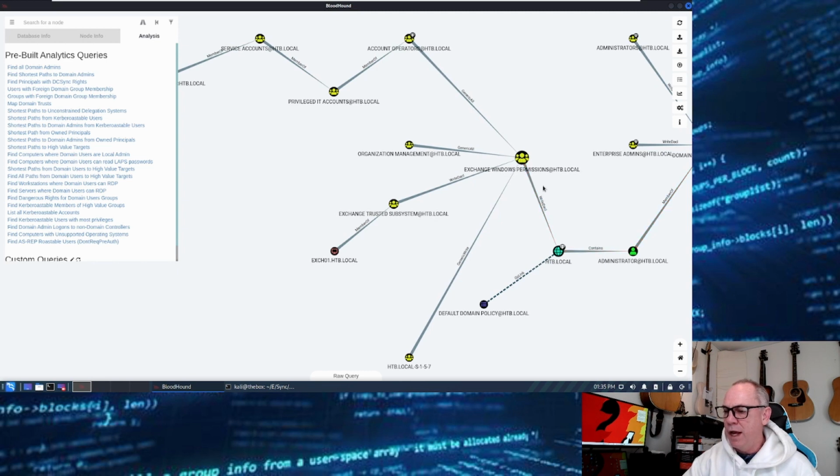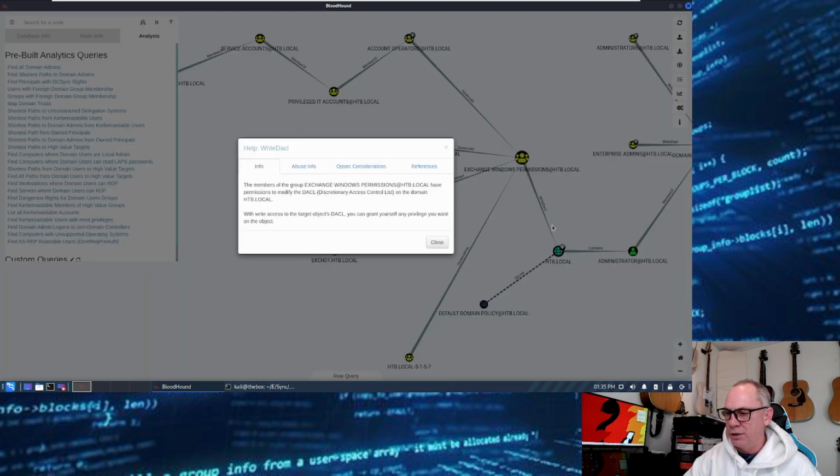And then because of that, there's a WriteDACL privilege that's granted to the domain. So the quick and dirty way here is we right click on this WriteDACL here, where it shows that right.